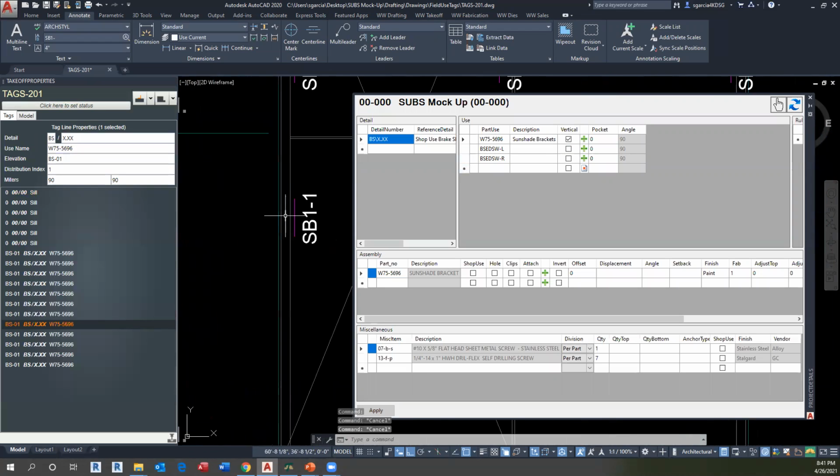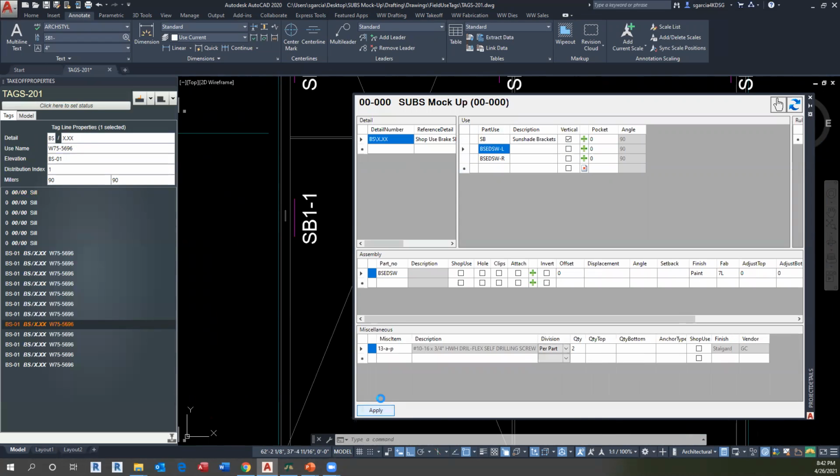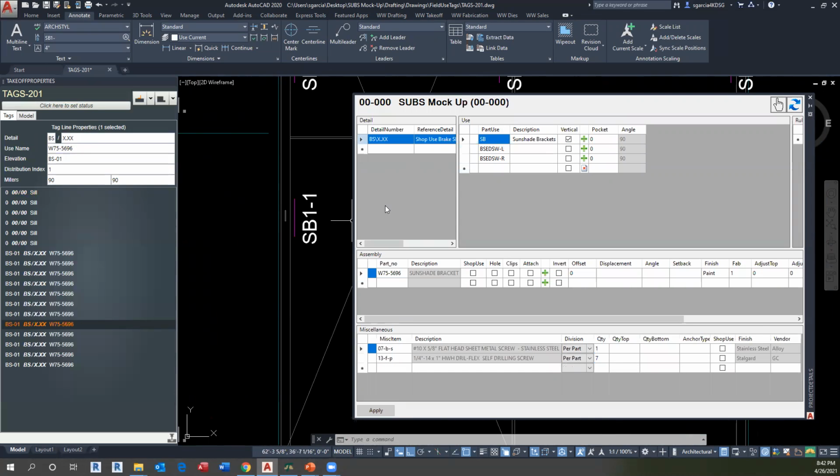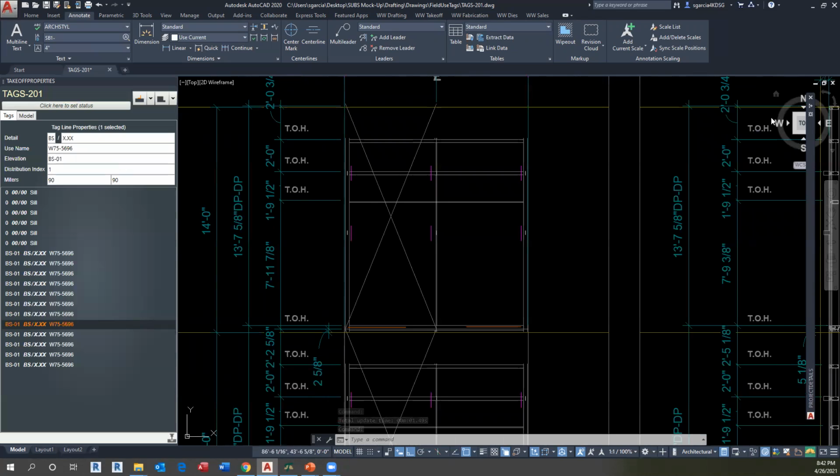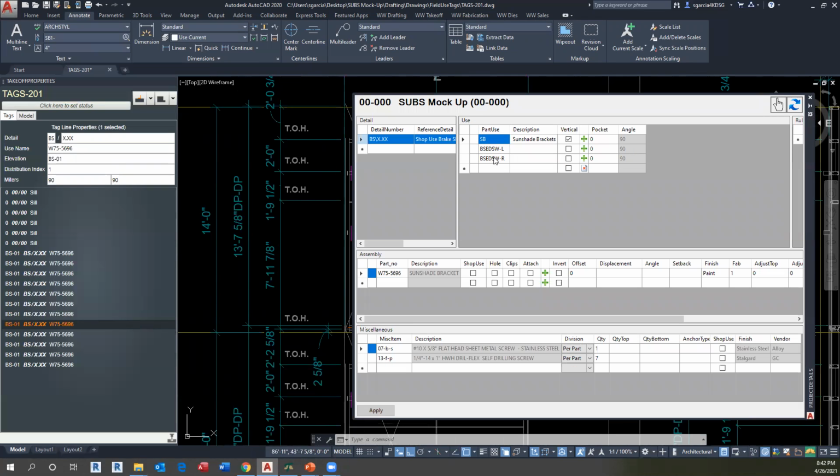Something important I want to mention: if in the future I change something here, for example, I don't want to use the part name and I prefer to use SB, every single change I make here will be reflected, or affected in other words, with this part use. So if in this case I run UPD here, I will lose all my connection here. So the only thing I need to remember is that if I make any change here on the part use, it needs to match what I have on my tags.